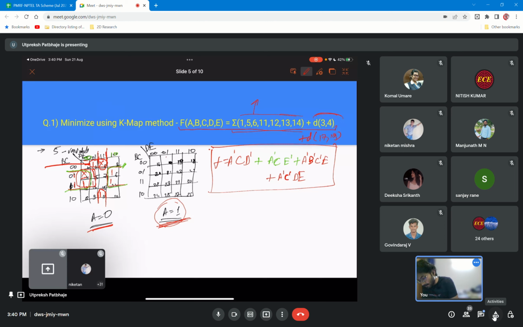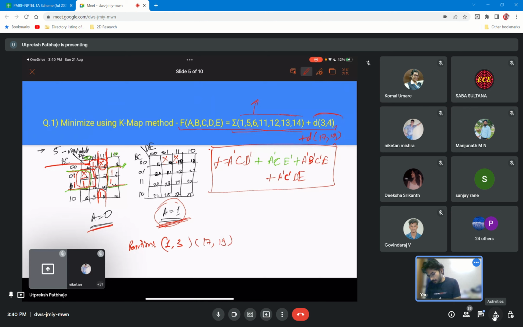If you add don't cares at 17 and 19, you will be having a pair of don't cares at this position. And if you move this table, that is A equal to 1, and overlap it on A equal to 0, you will see that positions 1, 3 overlap with 17 and 19.